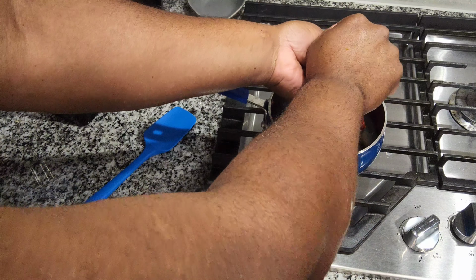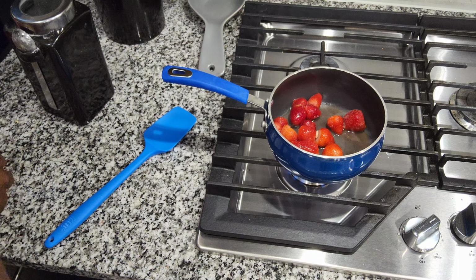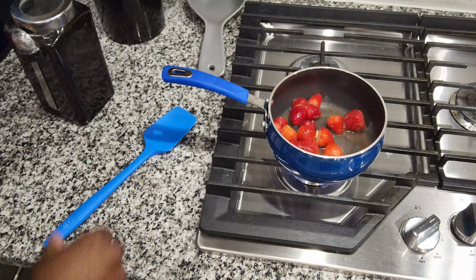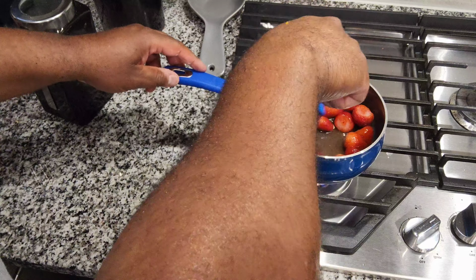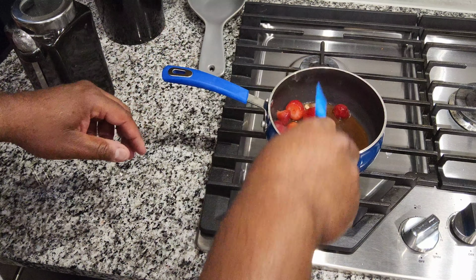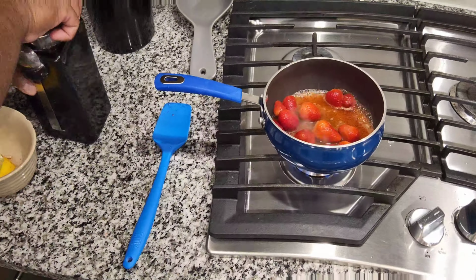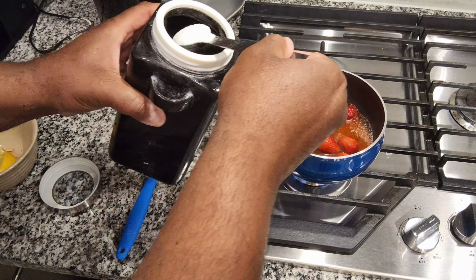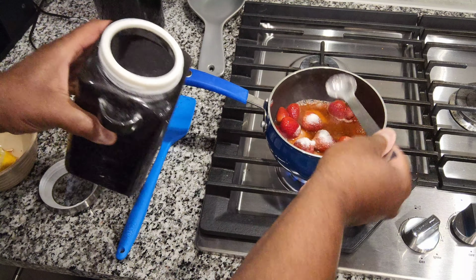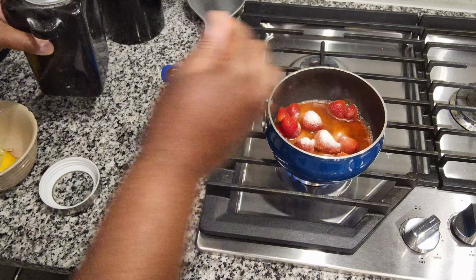And then as a thickener, you want to use cornstarch and water. Around 1 cup of water and 1 to 2 teaspoons of cornstarch. And remember, with the cornstarch, to use warm water. And remember to mix your cornstarch or your flour mixture in your cup first, and then gradually add it to the mixture that you're trying to thicken up.